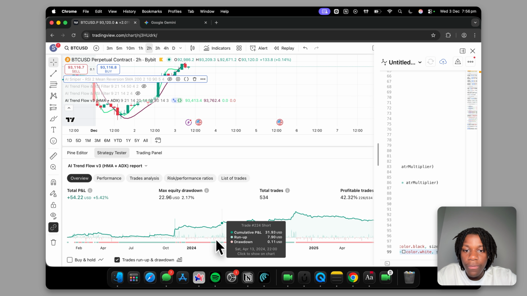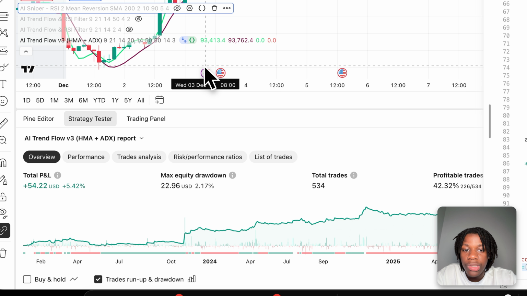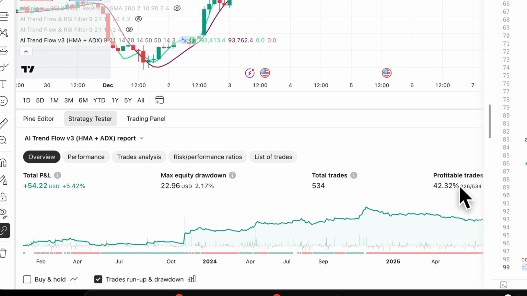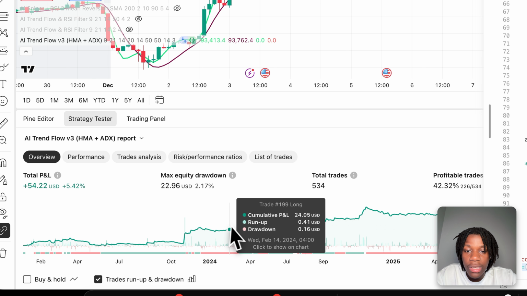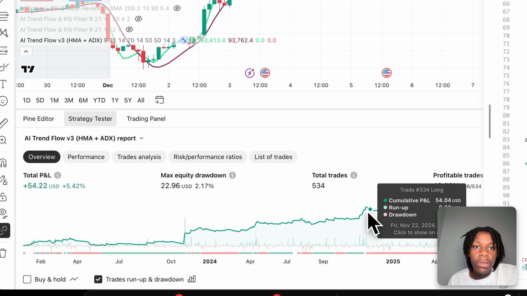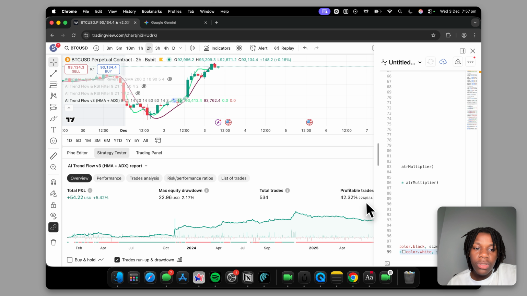See, so far it's actually done way better than the last one. The last one had worse trades and was not as profitable, but this one has made it a bit more profitable, from what you have seen. This is straight green, and this is what you would want. Obviously, you can make this a bit better. We can make it 50% more or 60%, 70%, like what I showed you from the start. Something like that is obviously going to take some time with scripting and prompting with the AI.